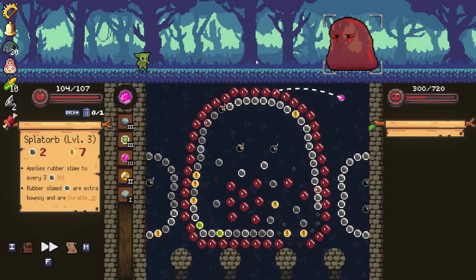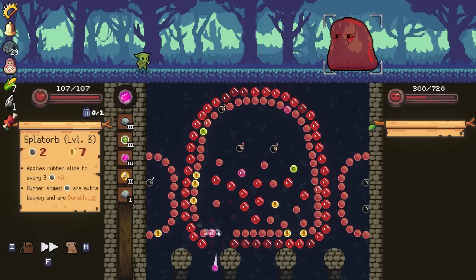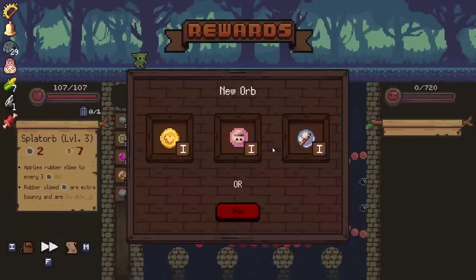Splat Orb. Splat Orb is an important orb. This has been a very fun build, though. I must say, if you can try to get a build similar to this one in the game, look, they just never drop. That's crazy. It's great. Yeah, look, he's done. One, two, or whatever it took us. Three orbs.